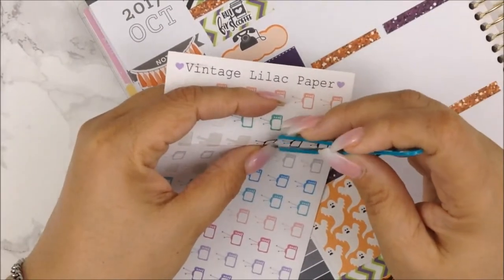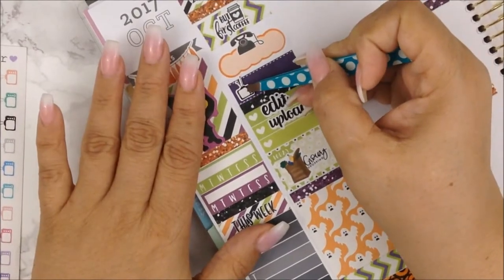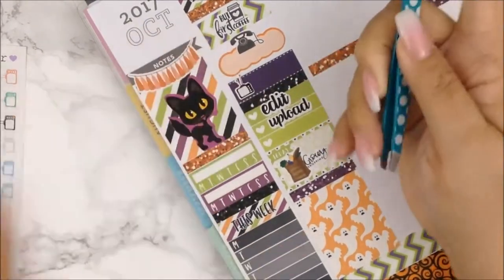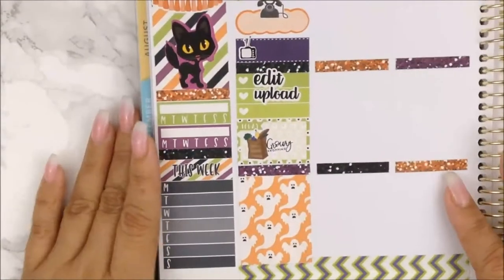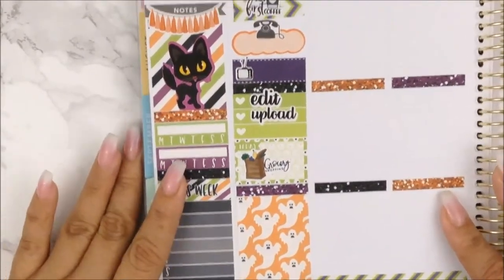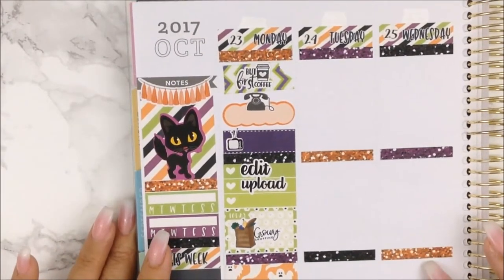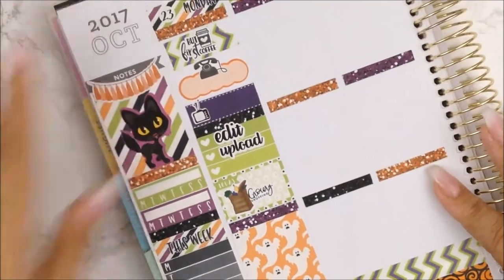And this here is from Vintage Lilac Paper. My daughter's friend gave me this sheet. And I am going to order because I love these little TVs. Okay, so that there is my Monday so far. Okay, now let's go ahead and start with Tuesday.